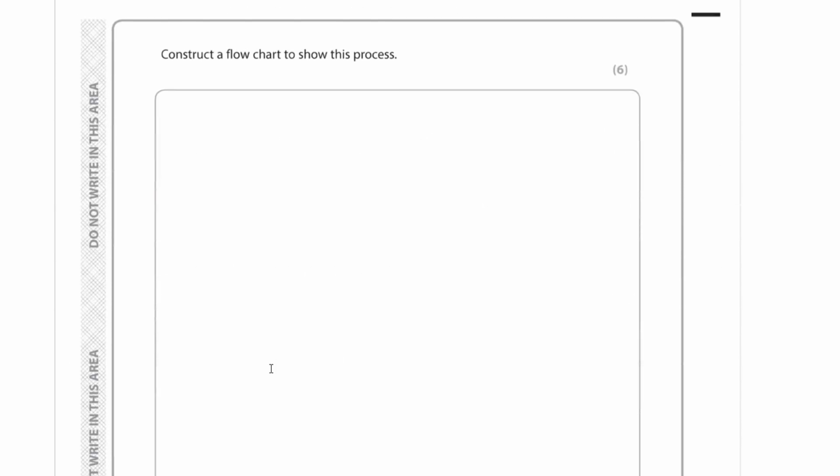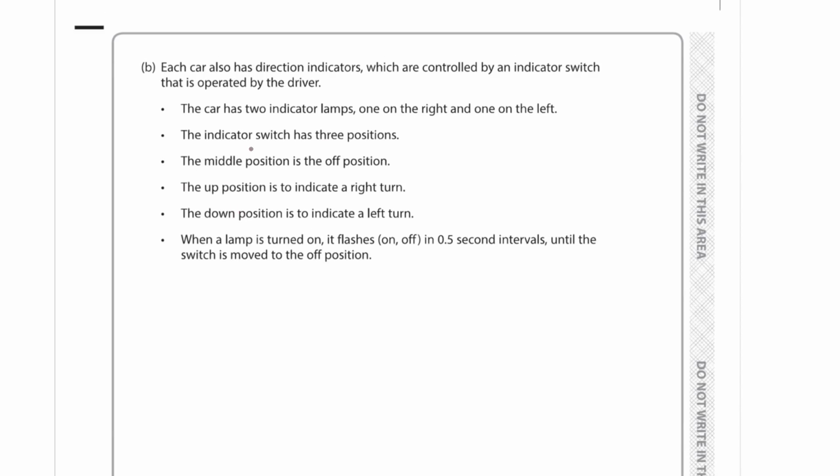And we need to actually do a flowchart ourselves for this for 6 marks, so that's going to be interesting with my drawing. Let's get the start symbol out of the way then. So as I say, it's meant to be a little more of a straight than curved, but anyway, it's clear what that does. So what we're doing, we need to first of all decision, so let's just say we're going to go straight into a decision block.